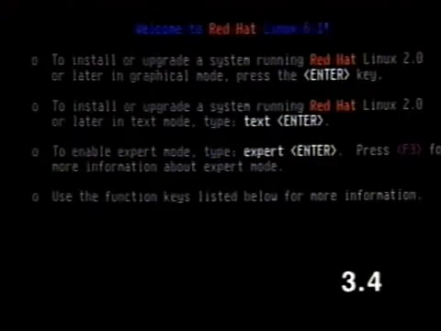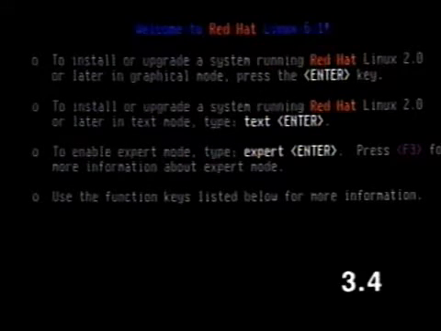When you boot off of either the CD-ROM or the boot floppy, the boot.img floppy that I created, you're going to see this initial screen. Now, if you want to try the graphical install, which will be very similar to what I'll walk through here, you should understand it without any problem, just press enter. Or if you wait long enough, it'll go in automatically.